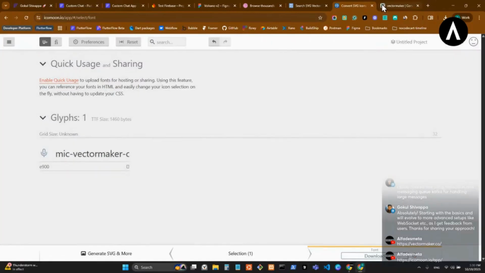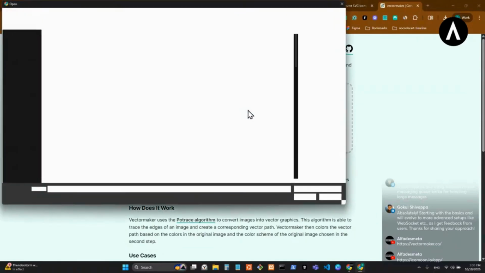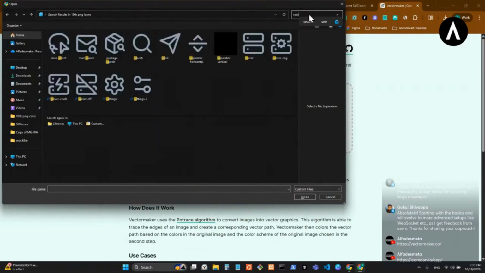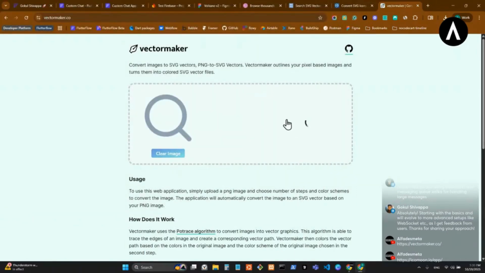As we are importing, we'll also import all the other icons, what I said we need for chat. So we need a mic icon, and we need a search icon. Add that here.